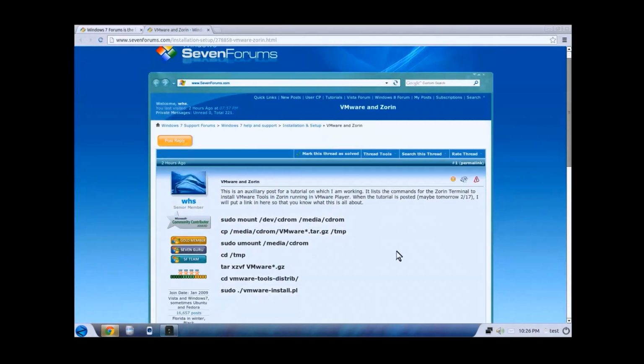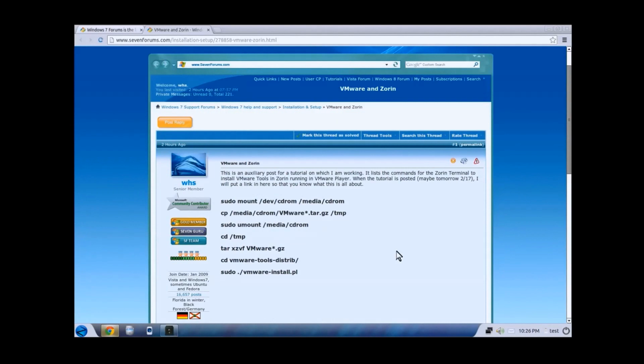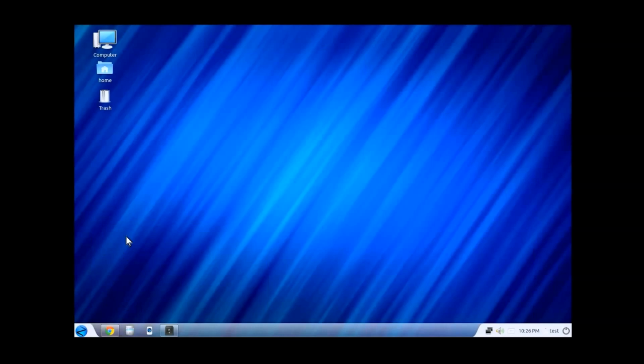Okay, here I have parked all the commands that you need in order to mount the VMware Tools. Let's copy the first one already once we are here. Okay, and we'll copy this one, and we minimize our Chrome.